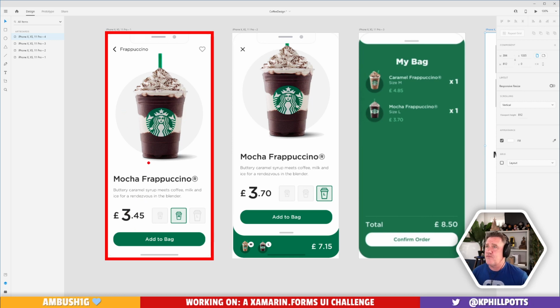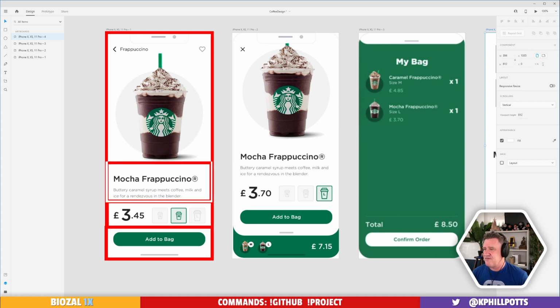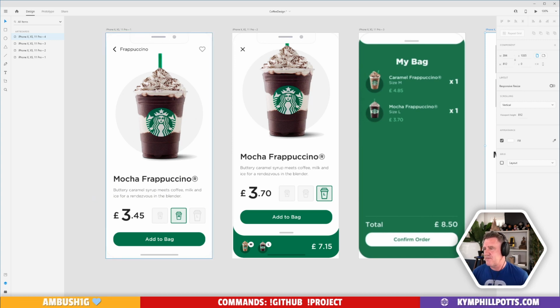Probably in order to be a little bit more responsive, I think the elements that have to stay in place are this down here, this here. So they've always got to be on the page. That one probably sits down there as well. So I'm thinking something like that: basically a grid with 4 rows in it, and then this just fills up the top section here. It means if we're on a smaller size phone, it would just reduce the size of this image, because I figured the most important part is this bit down the bottom. So let's go with that.